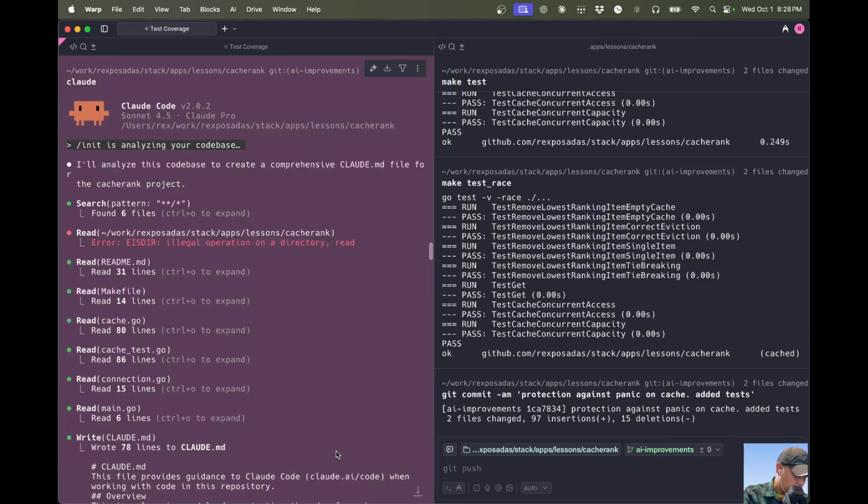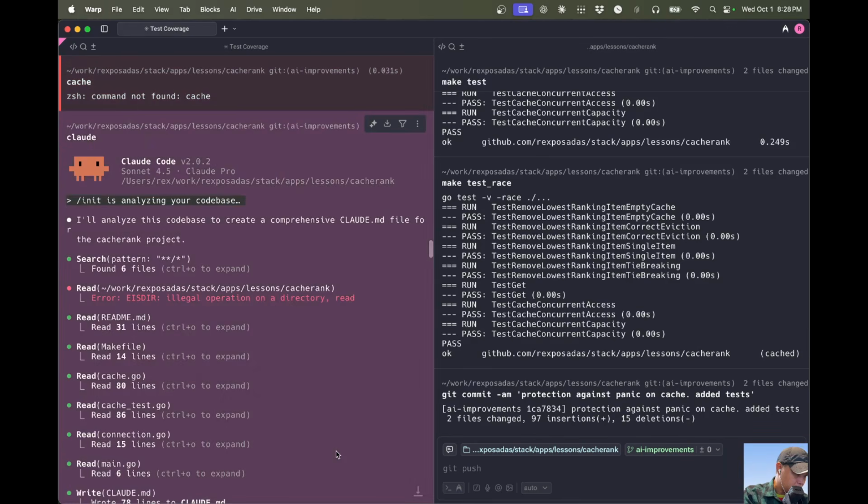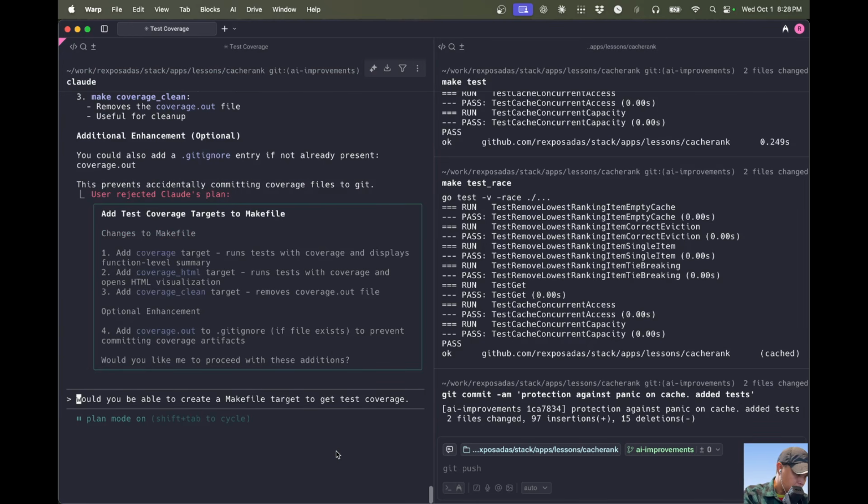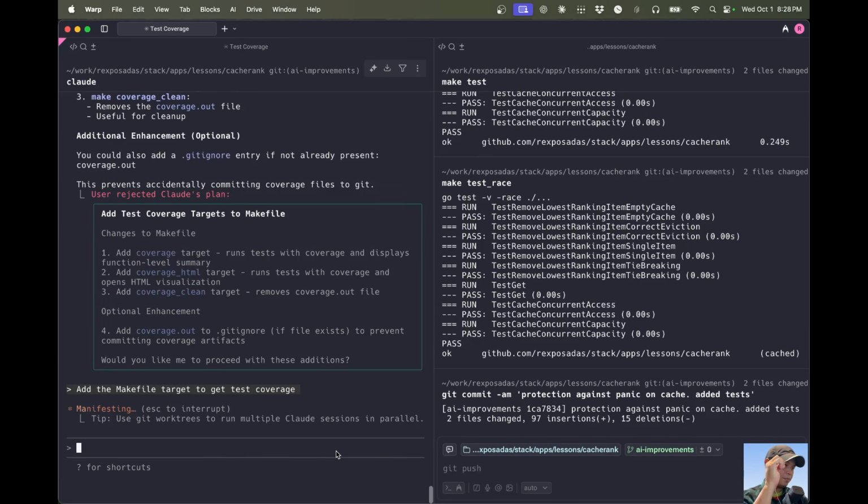Yep, so we need that. Oops. No, oh, messed up there. Add the Makefile target to get test coverage. Okay.